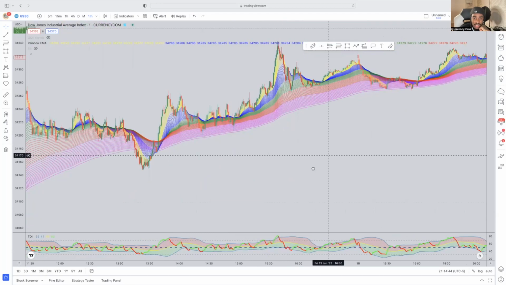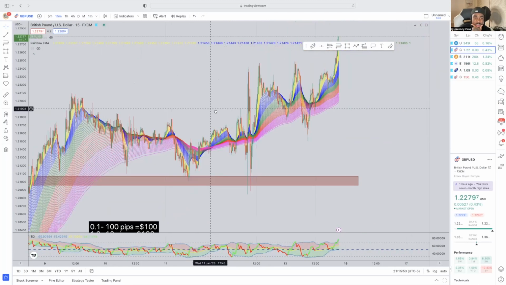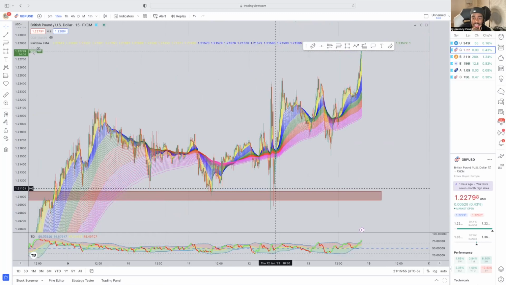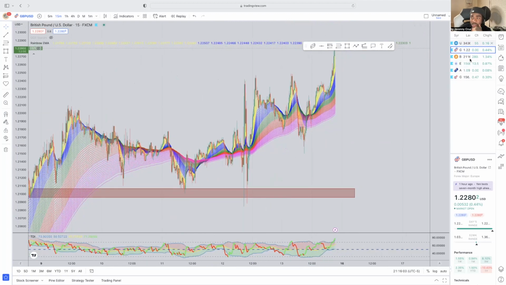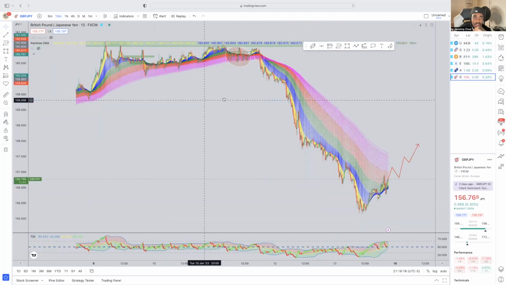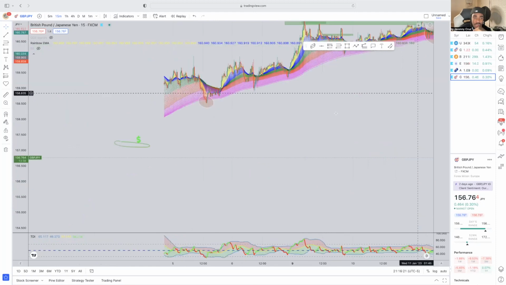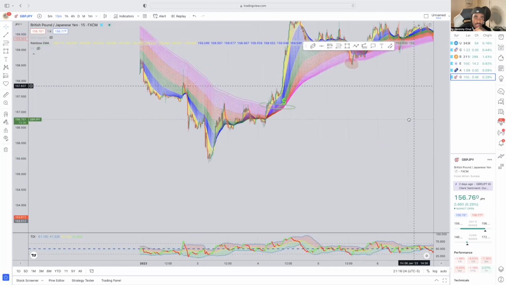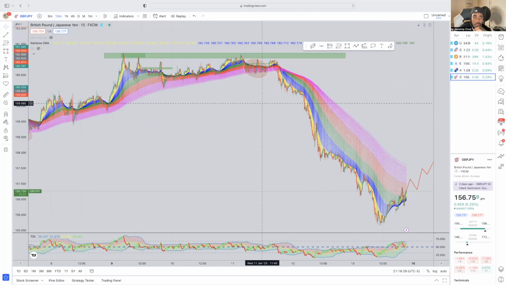Forex comes with losses at the end of the day. As you guys can see there, this pair GBPUSD wicks a lot and it gives a lot of fake outs, and it's really hard to guess sometimes what direction the market really wants to go. So I just choose pairs that are, for the most part, in a trend and not too messy on the charts. That's why GBPJPY is my favorite pair right now, because it's never doing too much as far as the wicks and the fake outs. Yeah, we get them, but it's not overwhelming.